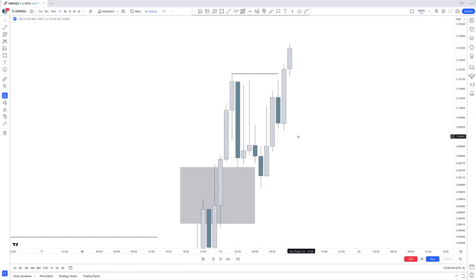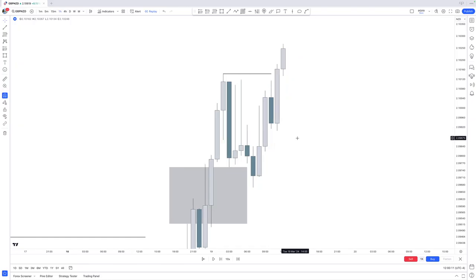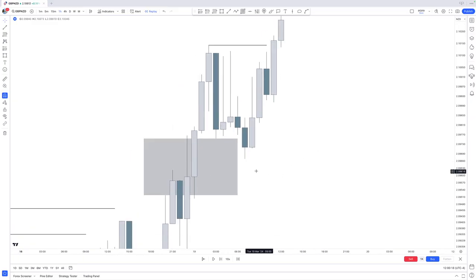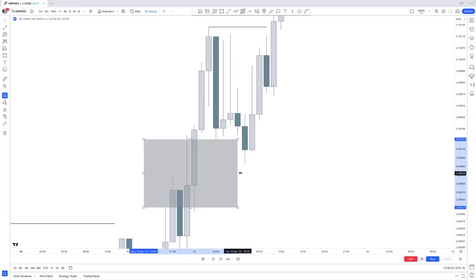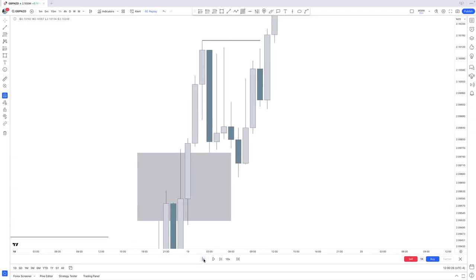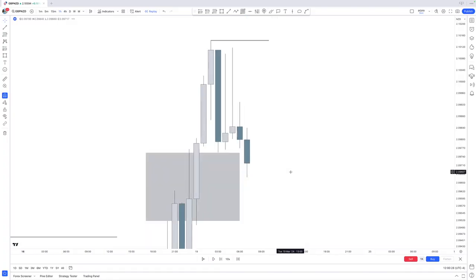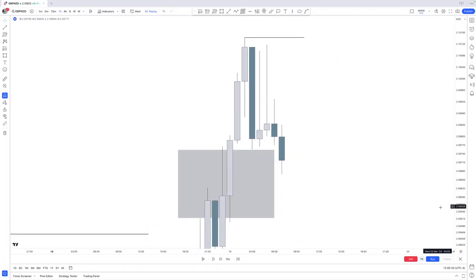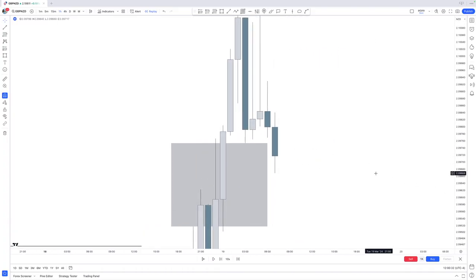So the goal of this little section right here was purely to train your mind to see fair value gaps that are being created and that are not being created. So for example, when we again look at the 1 hour time frame right here, and we look at this 4 hour fair value gap right there that we can potentially continue higher off of, then a great early sign that we do not want to continue lower is sitting right there, which a lot of people do not pay attention to because, well, they haven't trained their eyes to pay attention to it.